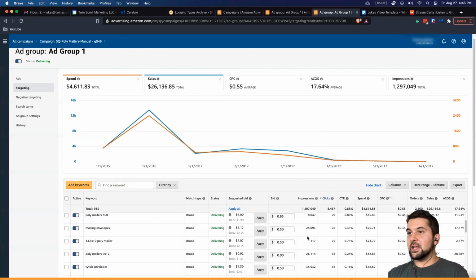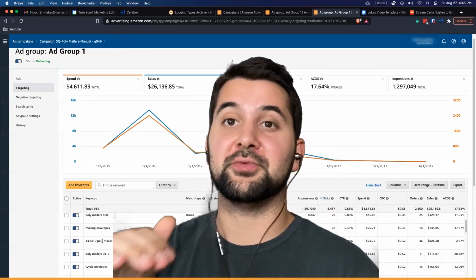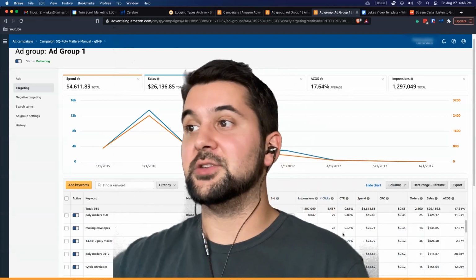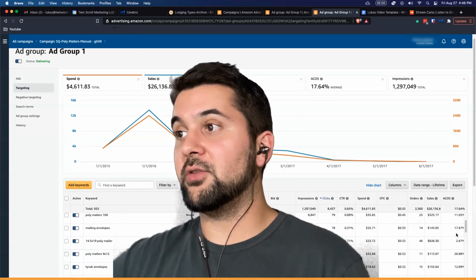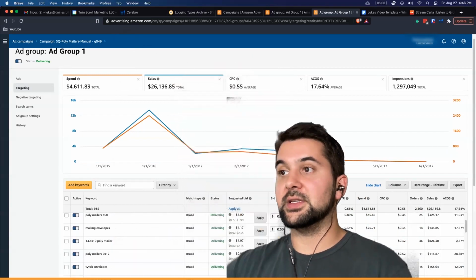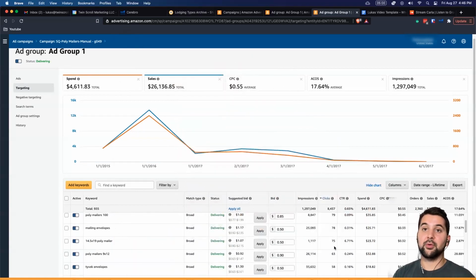If we keep investigating, I find this random 14 by 5 by 19 polymailer. So polymailer was doing all right, but this really specific size measurement one is doing awesome. So look for these little outliers, things that are doing either really well or really poorly. You can use click-through rate, you can use number of orders, you can use ACoS.